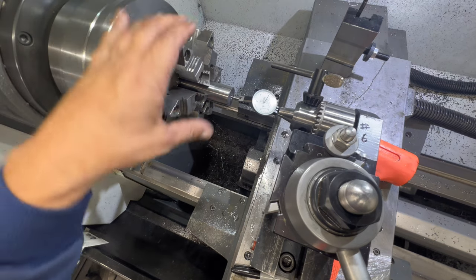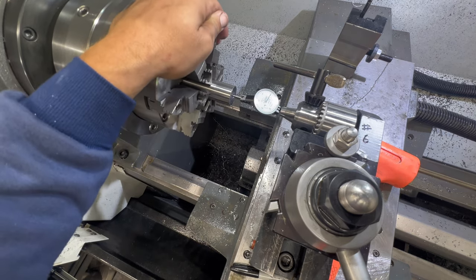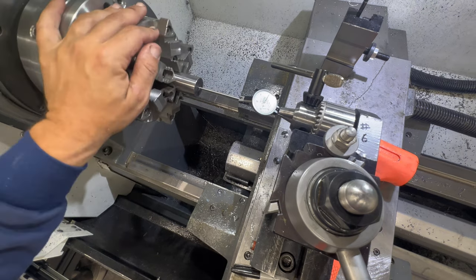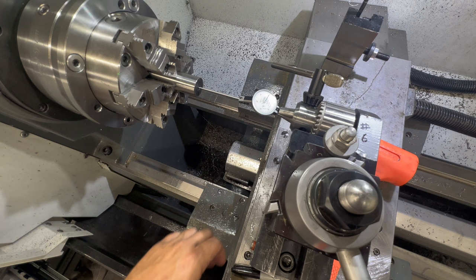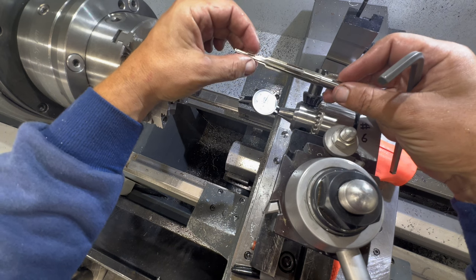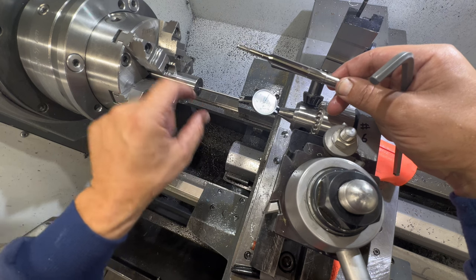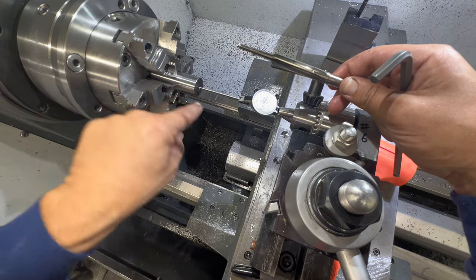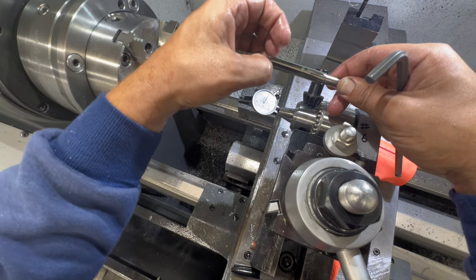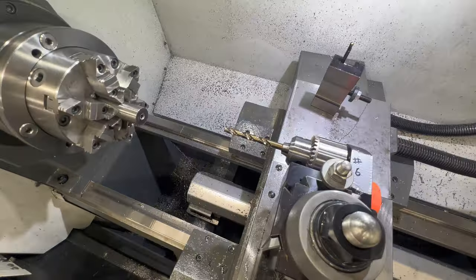This one fought me a little bit, but we got her dialed in both behind and right on the lands. So now when the reamer goes in, this forward section will be perfectly centered in the bore. Then I'll come back and drill the breech end out with a drill bit and bore it with the boring bar so the back area is perfectly concentric to the bore as well — no matter where the reamer engages, everything will cut with perfect concentricity.